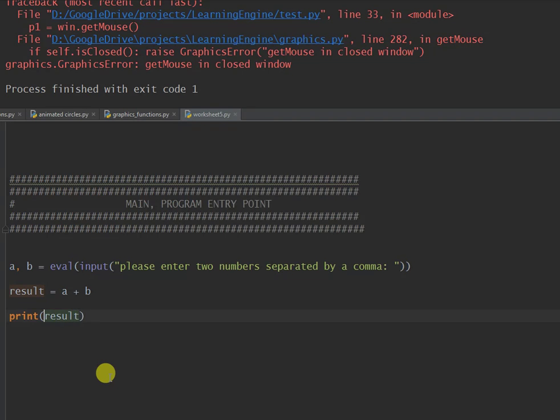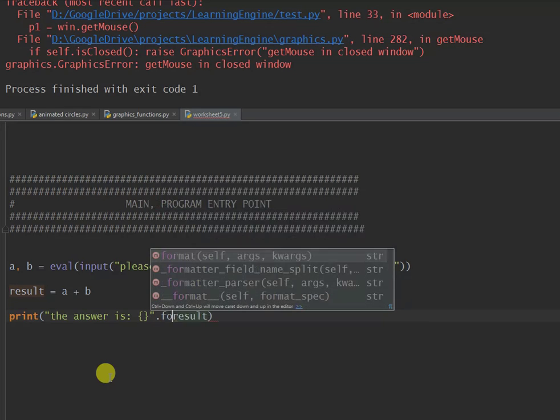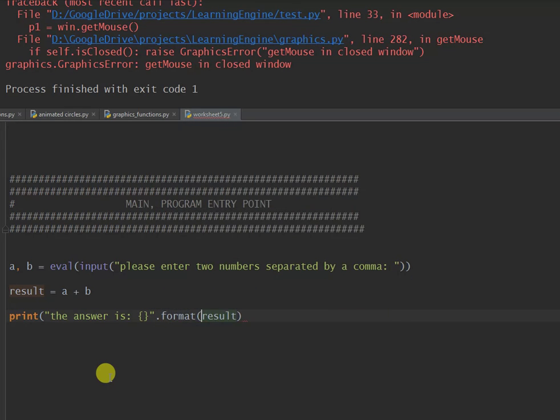Or we could say the answer is, and in order for us to use this, we use the curly brackets, and we use the format function, format, open bracket, put result in there, close bracket, and then close another bracket.